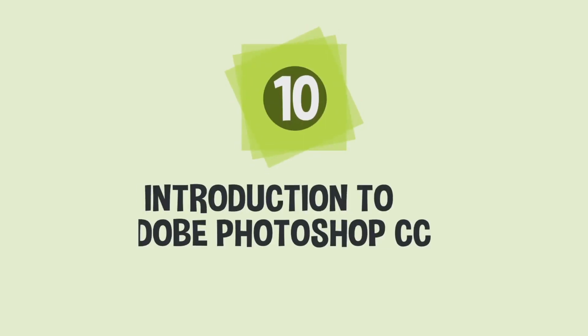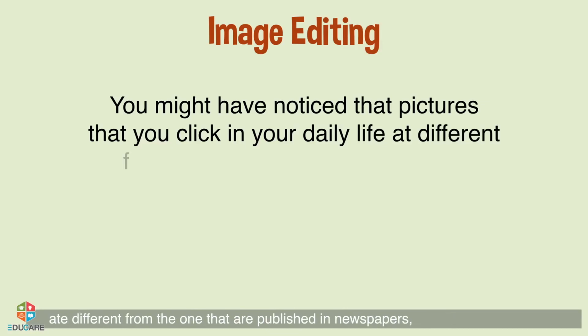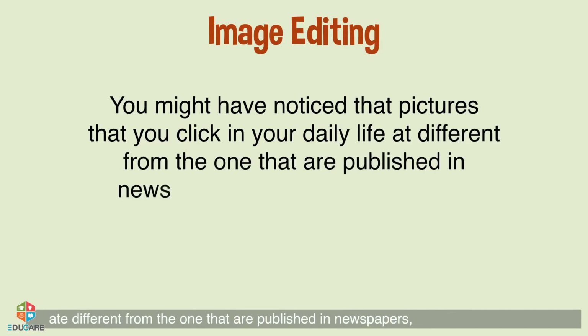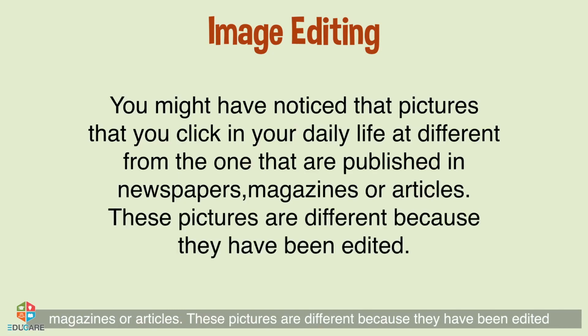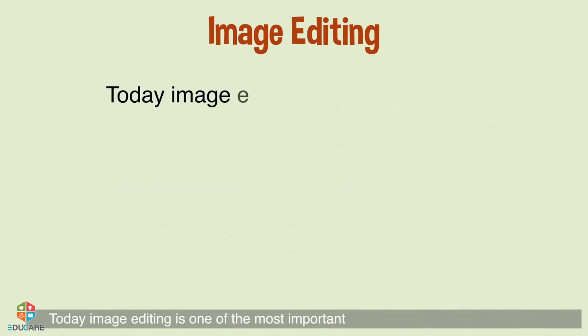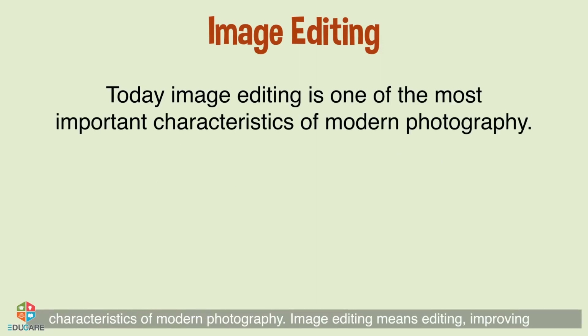Chapter 10, Introduction to Adobe Photoshop CC. Image editing. You might have noticed that pictures that you click in your daily life are different from the ones that are published in newspapers, magazines, or articles. These pictures are different because they have been edited. Today, image editing is one of the most important characteristics of modern photography.